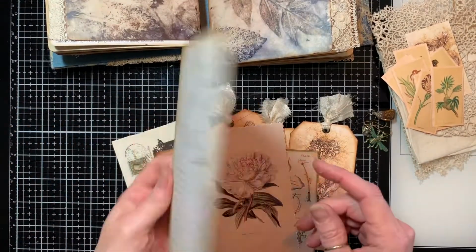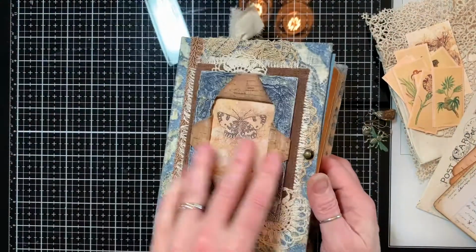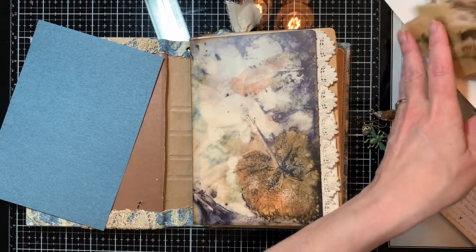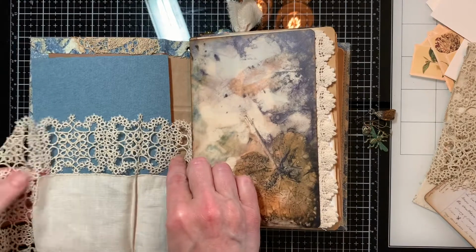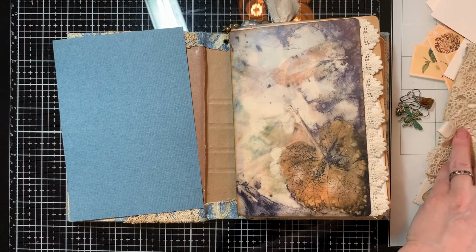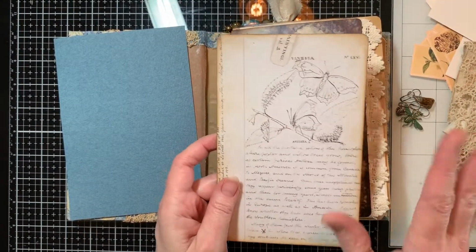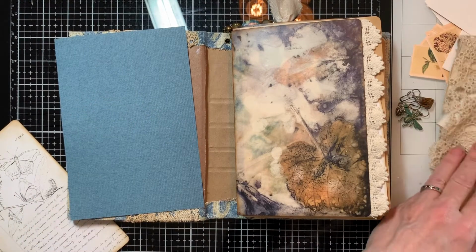Now this piece is kind of like a journal card, and it's really, really big. Let's see if it goes somewhere. I'm going to use, oh, glue. Put the lid on the glue. Okay. I'm going to use this old handkerchief for the pocket. I think that'll be pretty, don't you? So I'll do that later. But I'm thinking that this journal card might probably go in the back, but I might also just clip this in. I think it's going to be too big for a pocket. I do want to put it in here because it's got sketches on it. It totally goes with the sketchbook, but I'm going to either just clip it in later or slip it into the end of the inside pocket or something.